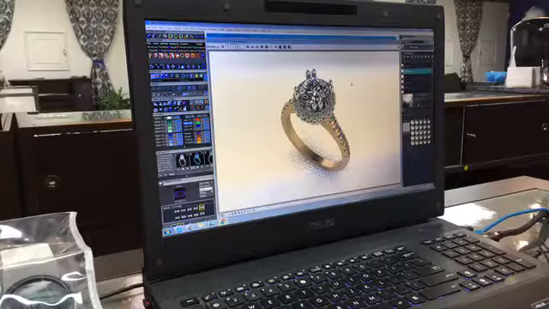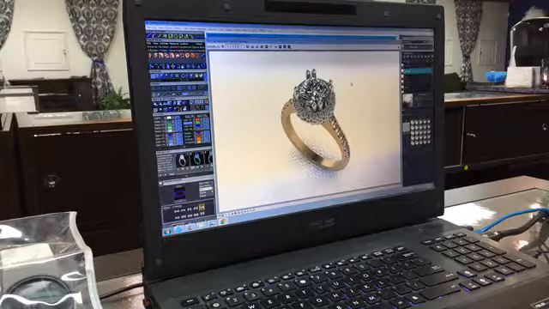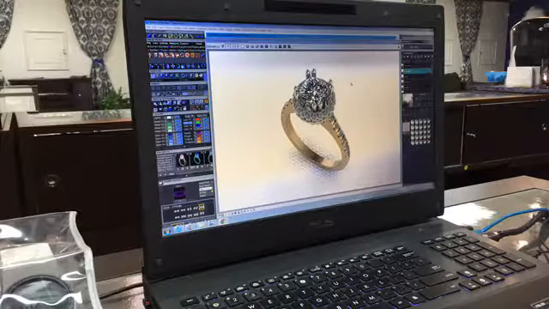So, this is our lovely Matrix program here. If anybody out there is familiar with Rhino, this is built on the Rhino platform, which most of the big brands out there, car manufacturers and others, use as the main platform to design on.